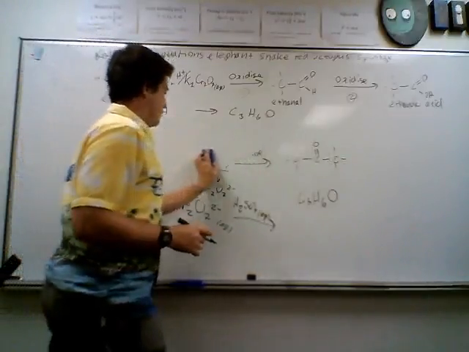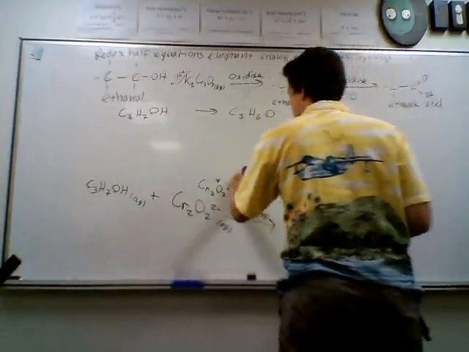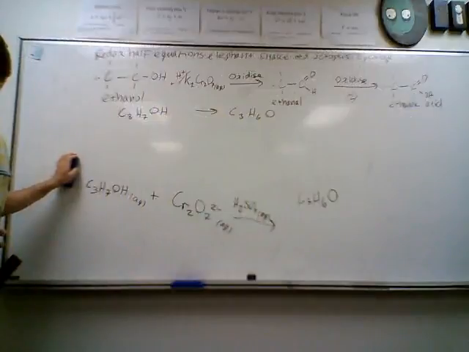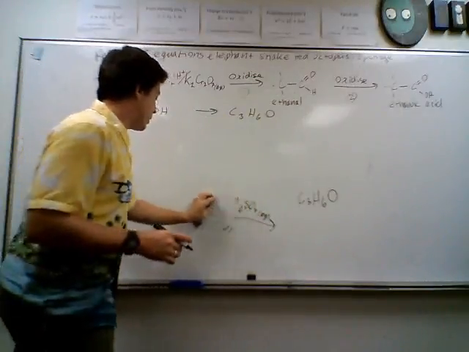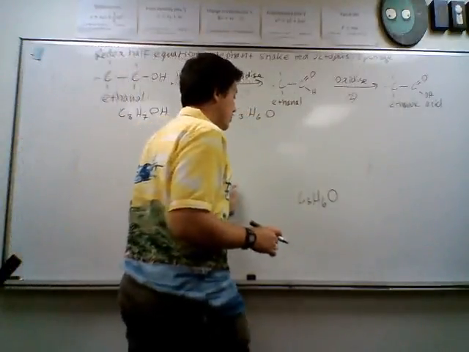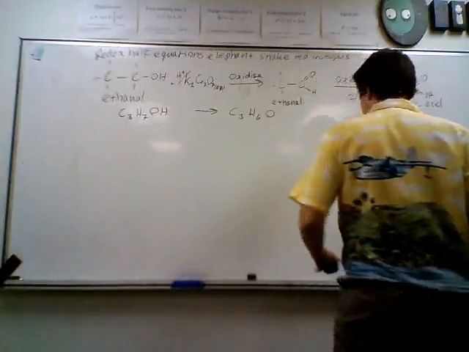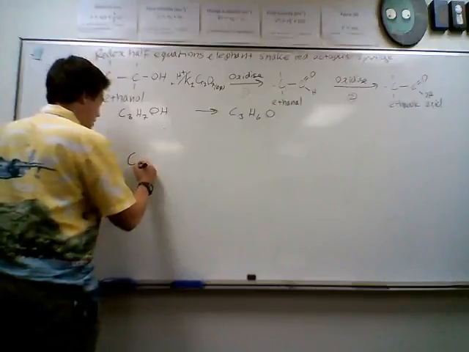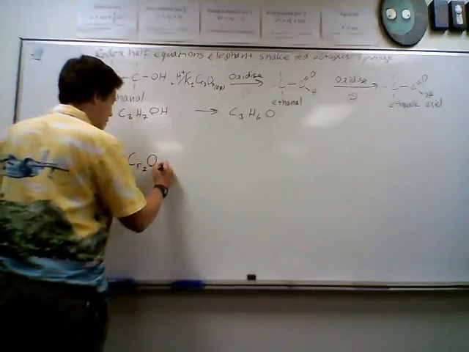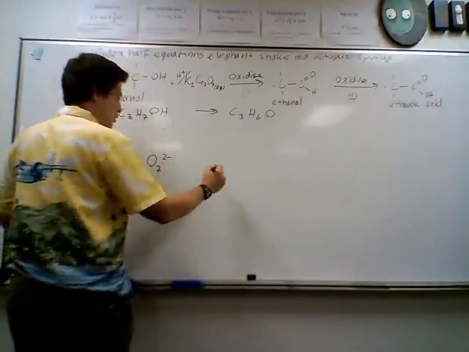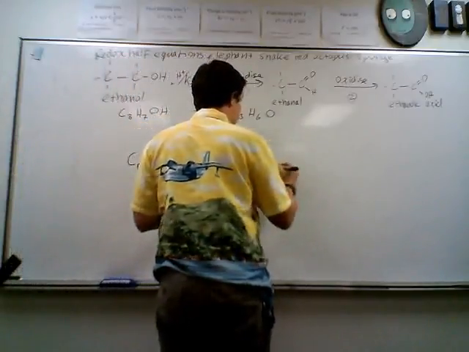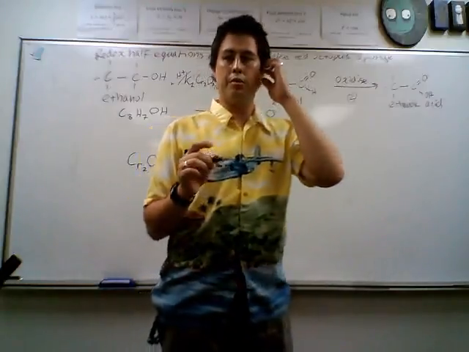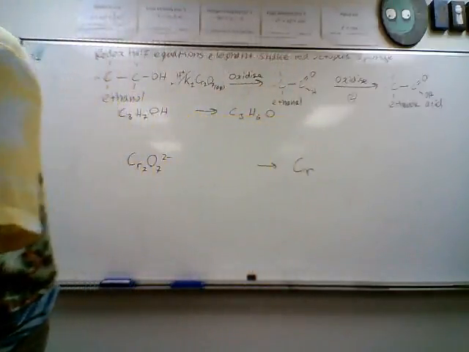Now, let's progress the dichromate stuff. And you'll want to make sure that your notes on the dichromate ion are nice and clear and very easy to follow and very easy to find, because you will want to refer back to this. Cr2O7 2 minus, and you always leave yourself plenty of space. Cr. Now, if you look at chromium on your periodic table, what's the charge in the chromium ion?